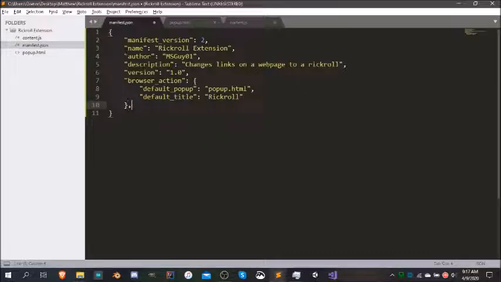and then now I'm going to put the content scripts section. So this will be putting in our JavaScript file. So content scripts. And then here we're going to put matches, all URLs.